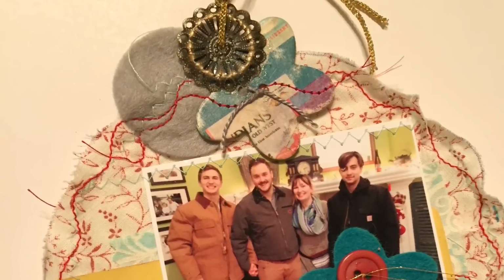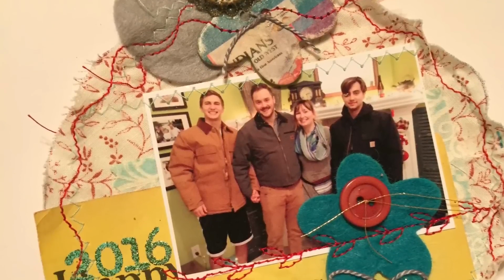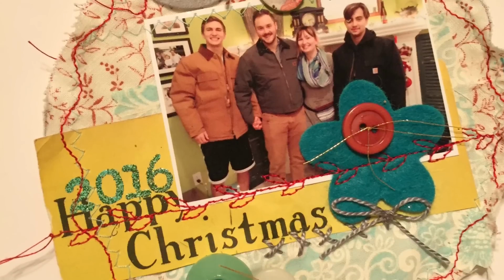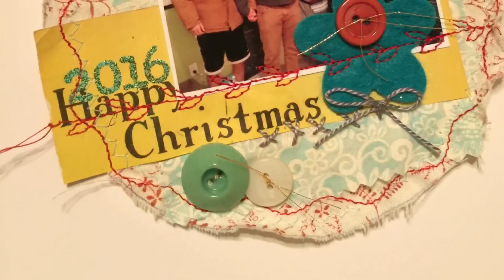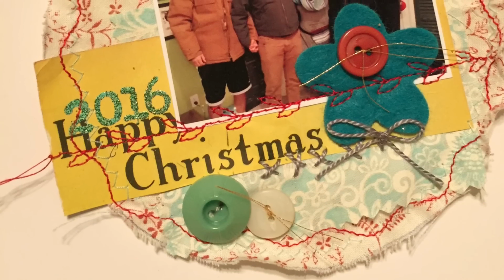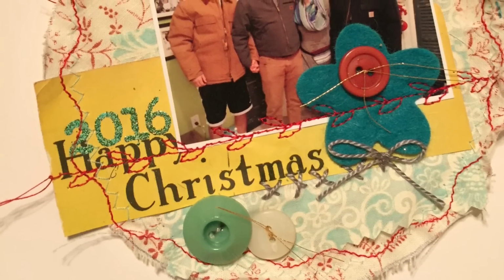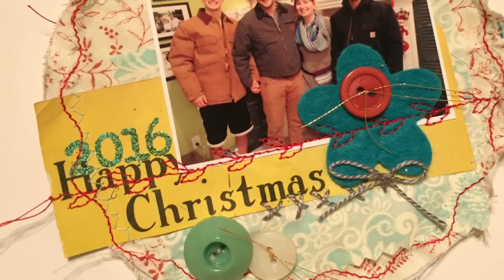All right, it's finished and ready to hang up. You can see that I used a couple different types of thread. I used some gold thread that was really, really thin, and then I used some gray embroidery floss. Down at the bottom, I felt like I needed something under the word Christmas, so I hand stitched some X's, and it turned out that there were actually 4 X's, which worked perfect because it's a picture of my 4 kids.